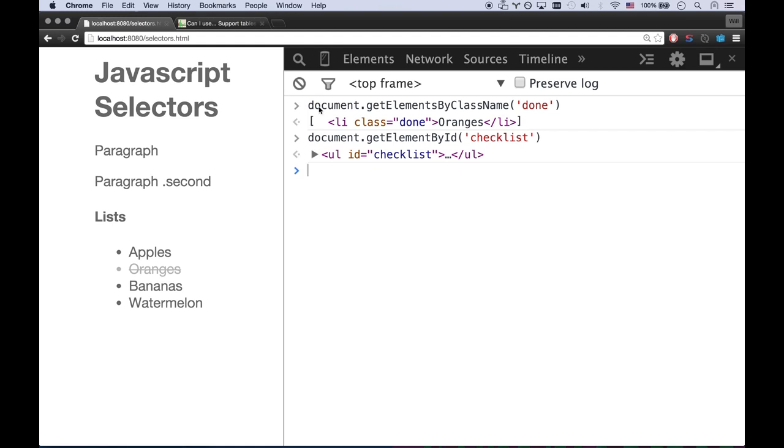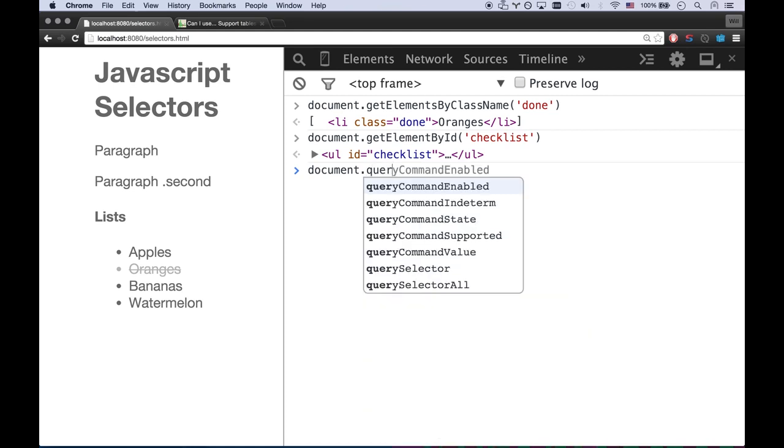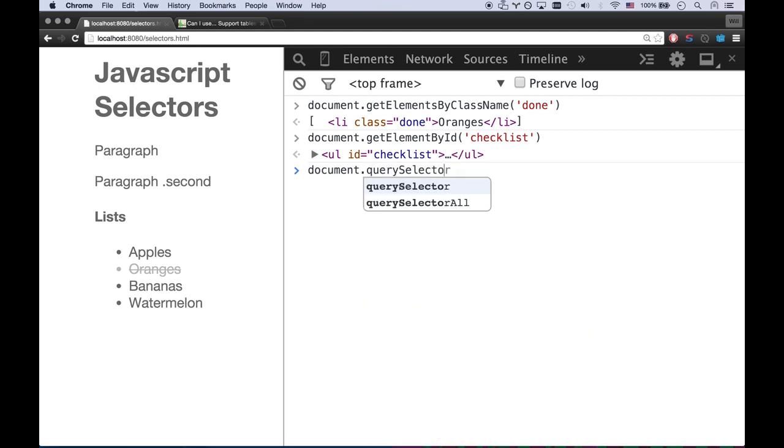Now, if you are using IE 8 or newer, and definitely IE 9 or newer, there's a great one called document.querySelector, which is awesome because you can just use any selector you want, just as you would with CSS. So I can go .done, anything with a class of done.